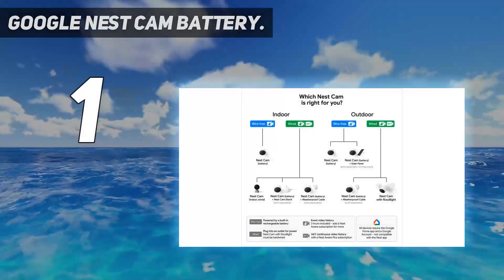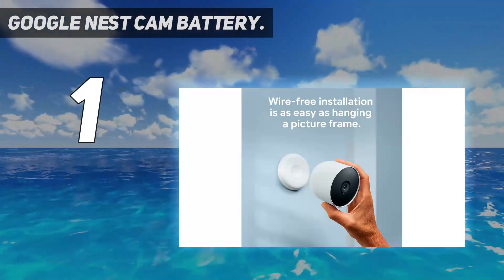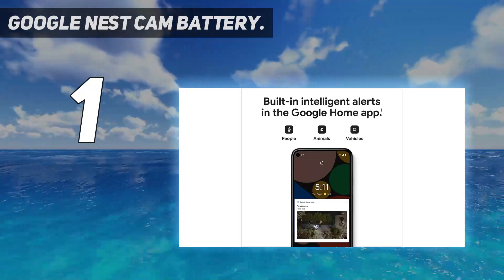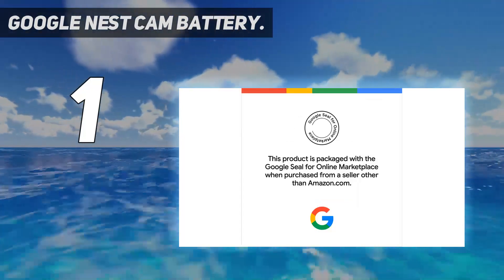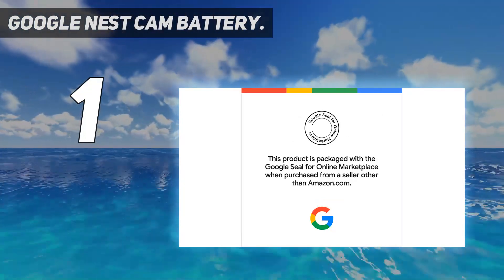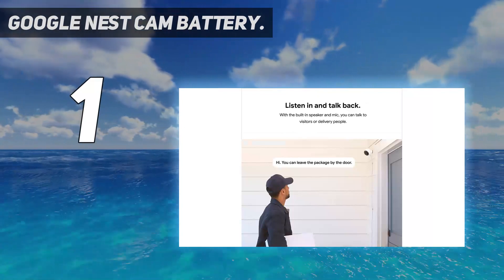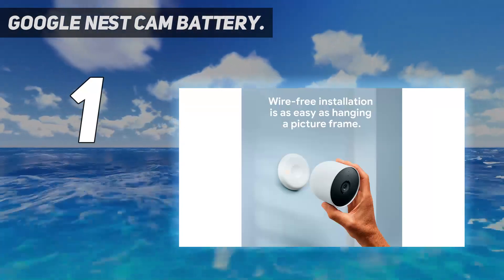And number one, the Google Nest Cam Battery. In terms of simplicity, the Google Nest Cam — yes, that's its full name — is fantastic. Once charged, it can be mounted magnetically to your home and sends a live view to the Google Home app. The newer Google app allows monitoring of multiple live cameras among other features. Smart features like person, animal, package, or vehicle recognition all take place on-board the device, so you can choose which you're notified about without having to pay for a subscription.